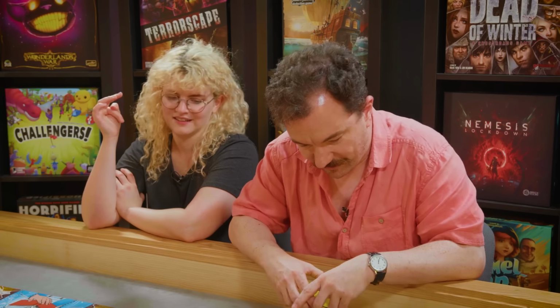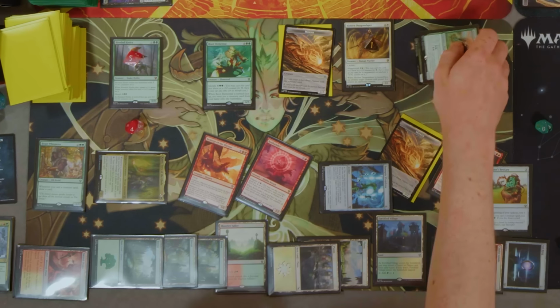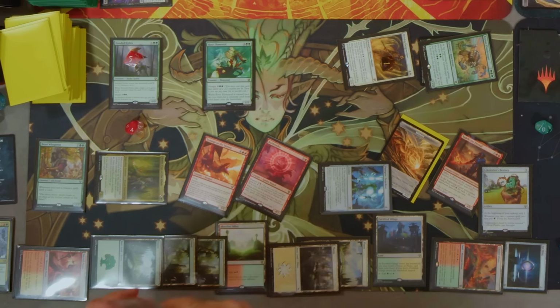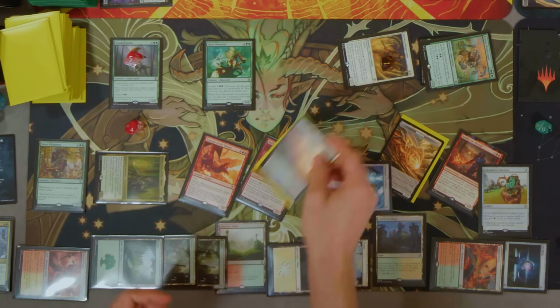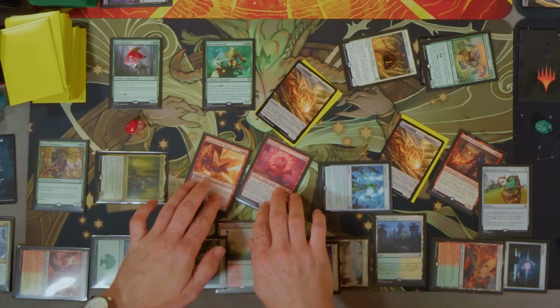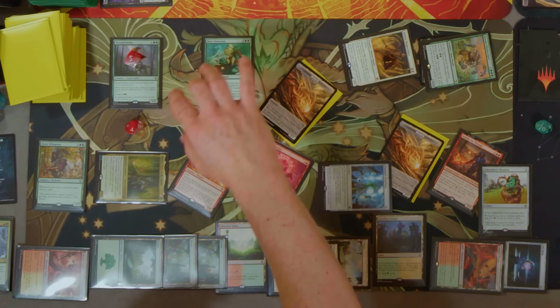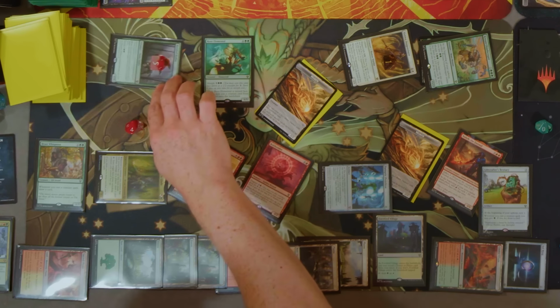Unbelievable. I think that's everything I can currently do. Can you turn all your cards that are tapped? Yeah, because these were all tapped. So that's tapped, that's tapped. That is the one I've just brought out, right? Yes, that's summoning sick. That is not tapped. That's tapped.